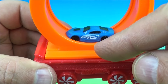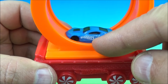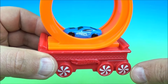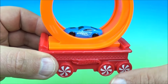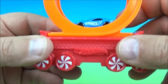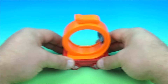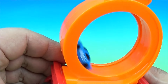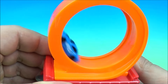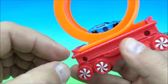Number eleven is the Hot Wheels train car — this one's blue. I'm pretty sure from this set there are different colors of the Hot Wheels car and possibly other variations. The gimmick is underneath: you roll the wheels and the Hot Wheels car goes around the track. The faster you spin the wheels, the faster the car goes around the track. I grew up with Hot Wheels — they're the best.